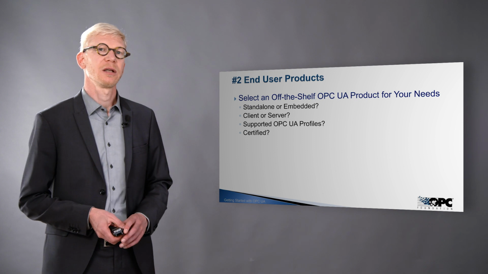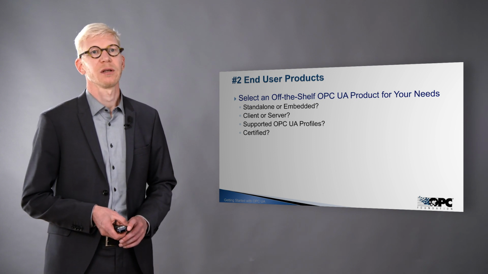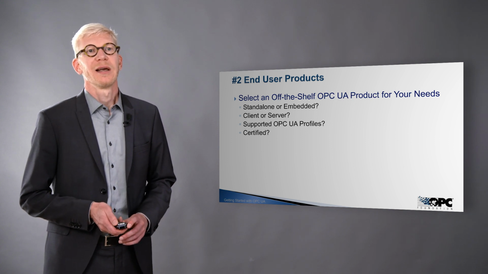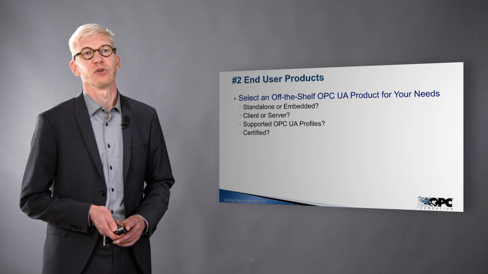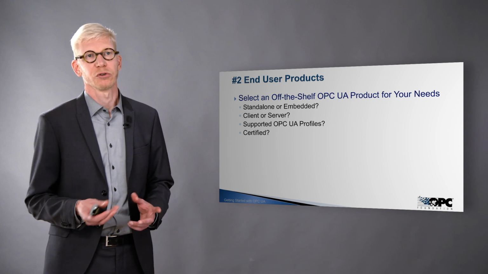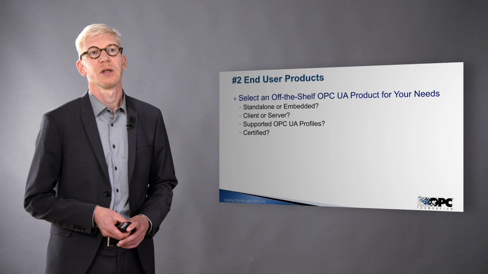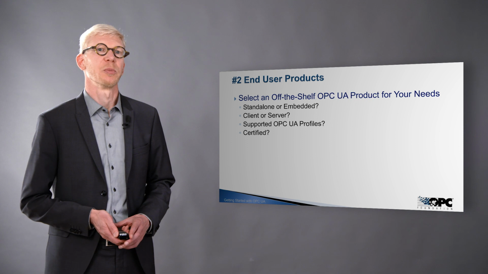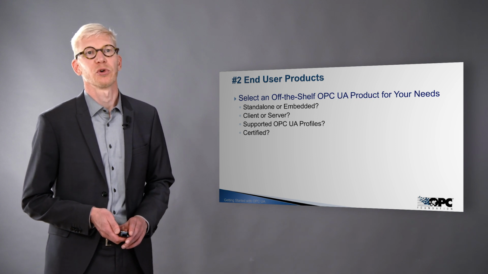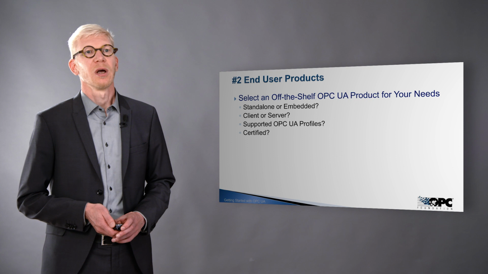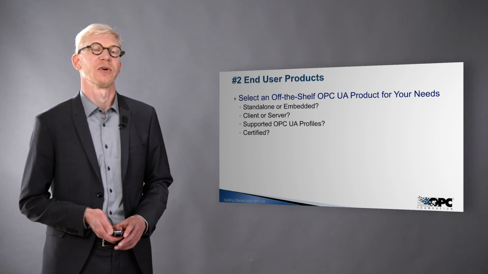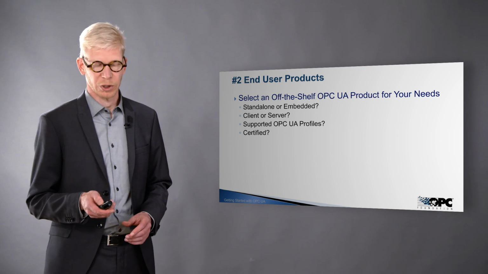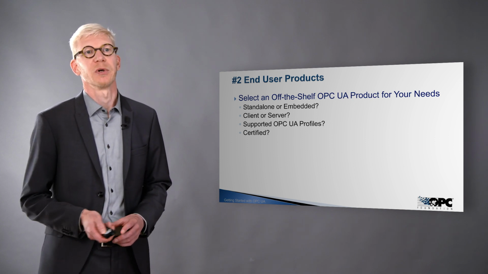Okay, but then your real task is to find the real and the correct product for your needs. For this, you need to first answer a few questions: whether you are searching for a standalone or embedded product, whether it's a client or server application that you need, which OPC UA profiles you need to be supported or you're looking for support, and then the final question, maybe the most important, is whether this product is certified, or do you require certified products, which I pretty much recommend.